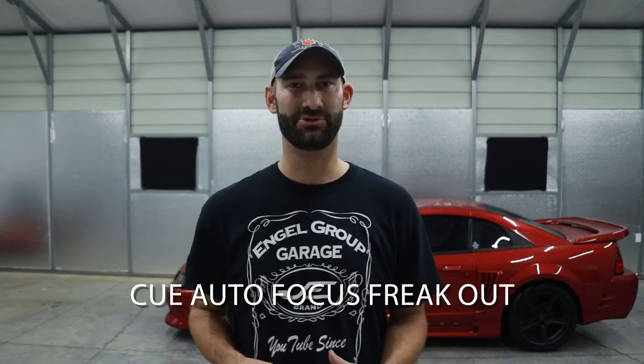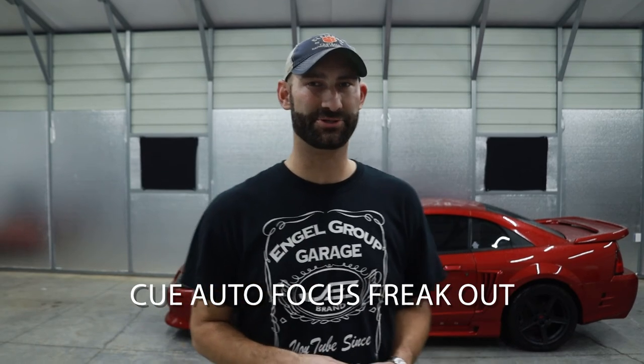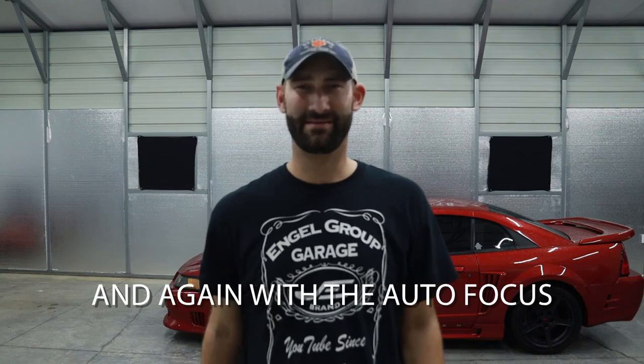That was our session of painting with light, several years after the first attempt. It was a lot of fun to redo this and get back into trying long exposures and really highlighting some of the best parts of these cars. I had a lot of fun hanging out with John for the three, almost four hours here late at night. We're both probably going to pay for it thanks to our daughters in the morning, but that's part of the fun of being creative and doing things like this.